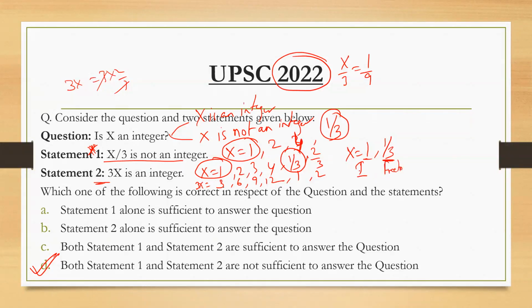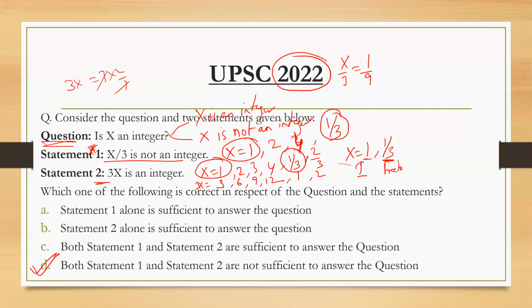It does not matter because the question asked is, is x an integer? So I should be able to definitely say if x is an integer or not. But what I observe here is in some cases I find x is an integer. In other cases, when x is a fraction also, it satisfies the statement that has been given. Are you getting this, Raghavan? Yes, sir. Sir, 1 by 3 is not an integer, no, sir? 1 by 3 is not an integer, it's a fraction.